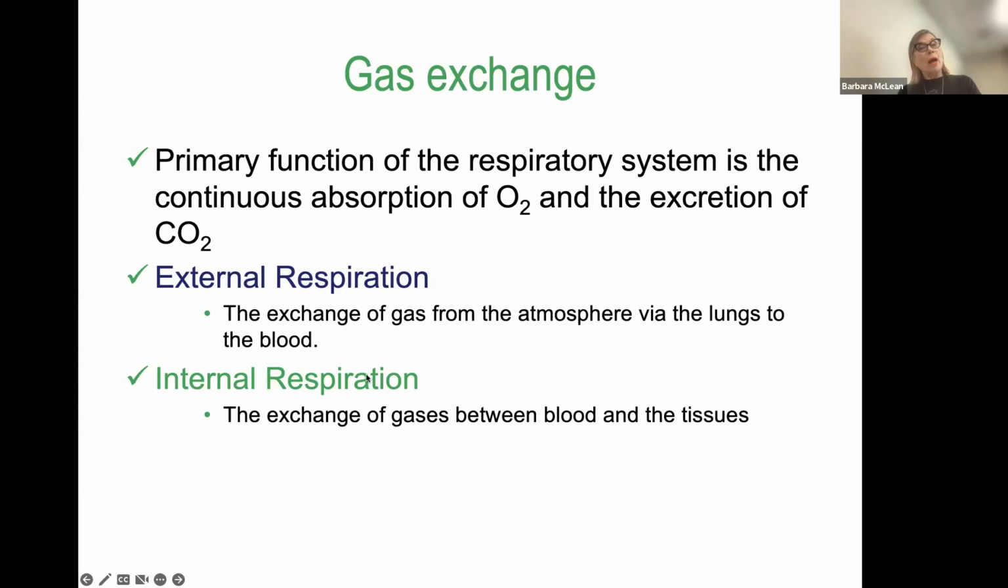But then I want to remind you about internal respiration, which is really where you get the name respiratory acid from. Internal respiration is about the exchange of gases between the blood and the tissues. Now, this is a really critical point in terms of understanding, managing, and monitoring CO2: you always have to think about CO2 production during cellular respiration. So, of course, we have cellular metabolism and the metabolic acid hydrogen, and cellular respiration, which also produces hydrogen, which is then transported in a dissolvable gaseous form, CO2.